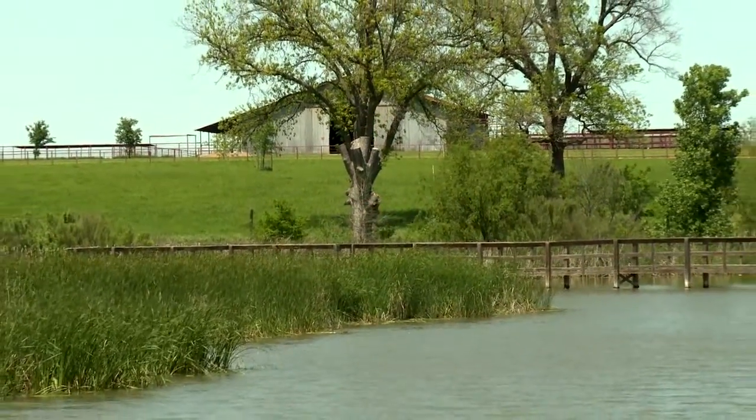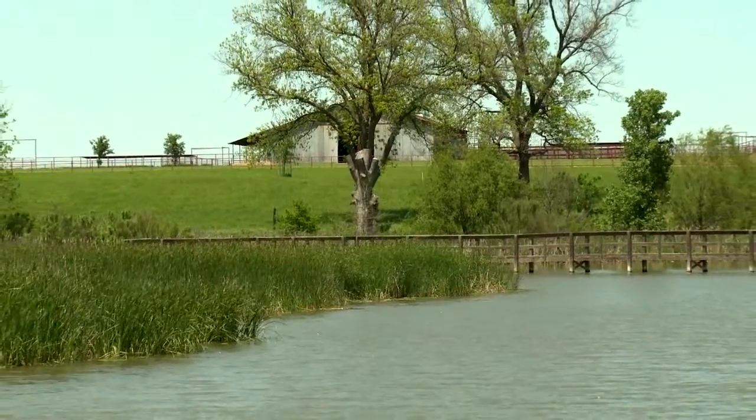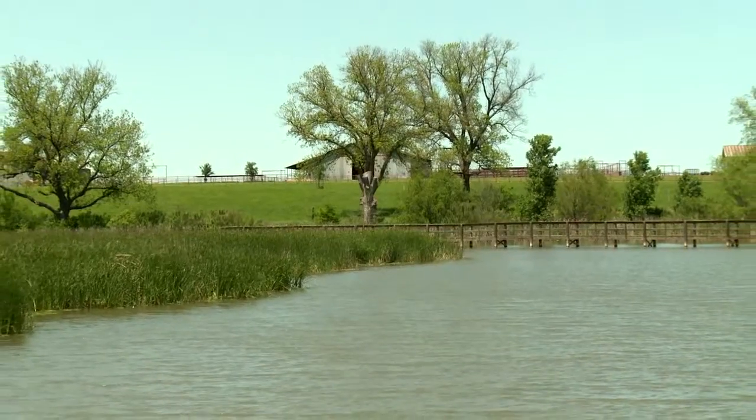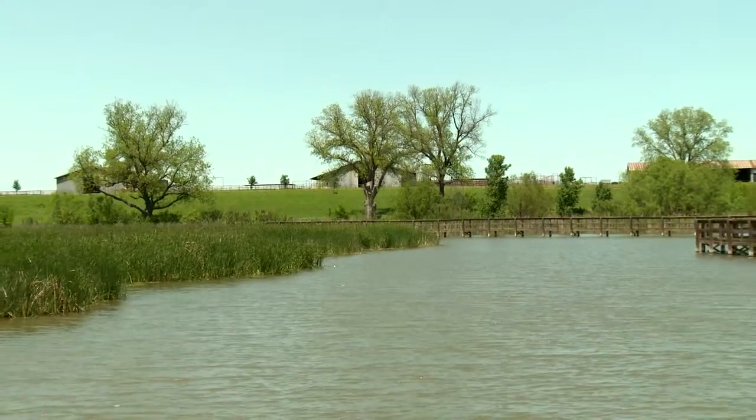The benefit is that we're using water that at one point we wouldn't use, and with using nature to help polish that water, we're getting a supply almost equivalent to what Lake Lavon provides to us, our major source of supply. This supply is on about 2,000 acres; Lake Lavon is on 22,000 acres. So it's a very efficient supply, and the additional benefit is that since it's coming from flows from the wastewater plants, it's almost a drought-proof supply. This past summer in 2014, it supplied over 25% of the district's water supply — a sustainable, ongoing supply of water that did not exist previously.